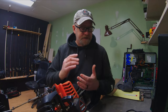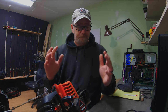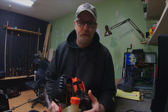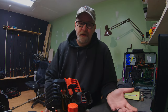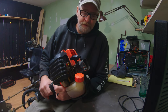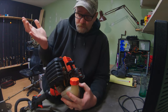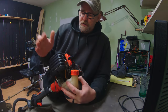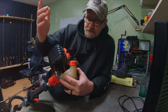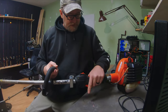Are there other trimmers out there that are better than this? Probably. How I arrived at this one was a set of parameters — critical thinking. What I was looking for: weight, fuel tank, engine displacement, power, and readily available parts. You can find them at any Home Depot, pretty much get them next day if not in stock. Sourcing parts is relatively easy. Parts you might need: air filter — there are two filters — a spark plug, fuel filter on the line inside, and you may need some fuel line. Home Depot carries that. The little primer bulb might get cracked or split; you can source those parts relatively easily.